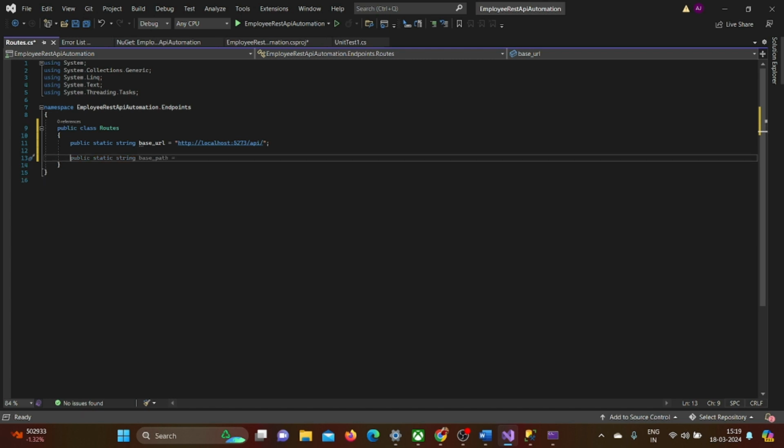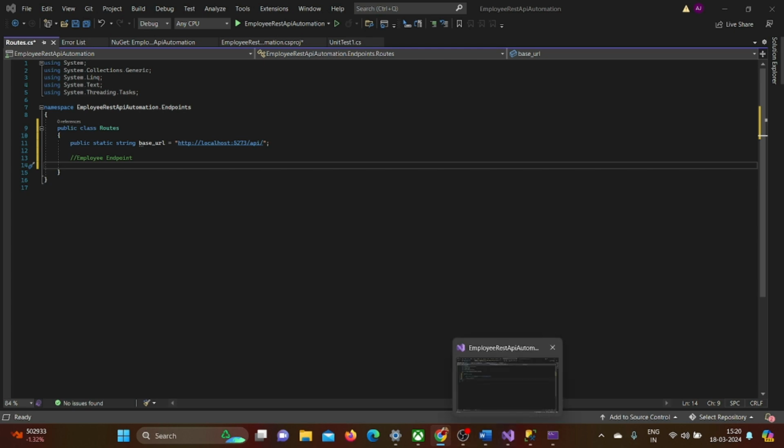So in this routes class, we will define our default endpoints. So employee endpoint will be there, and in employee endpoint we will define the common employee endpoint. So endpoint, and our REST API automation is one project.